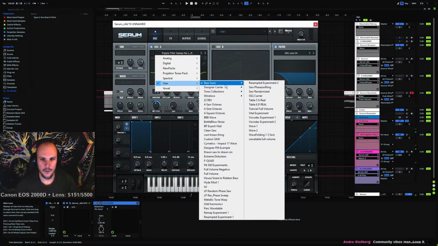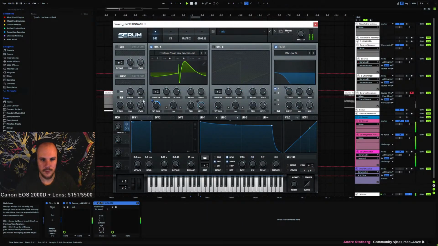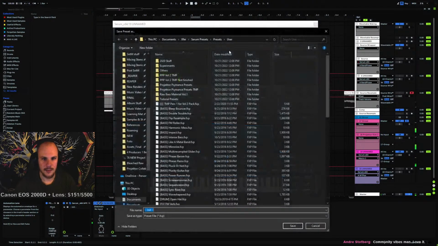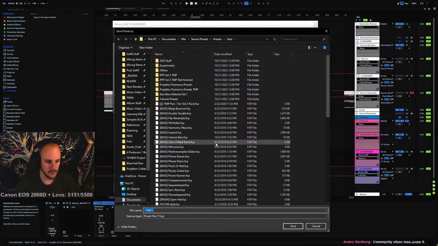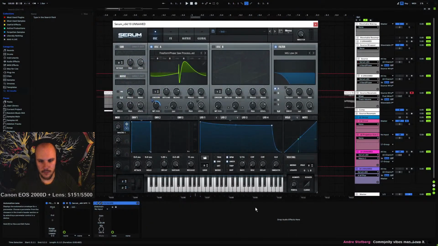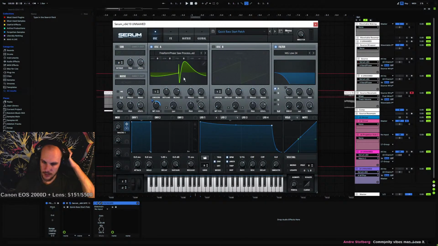Actually, I want to quickly go back into this one and save this as I'm going to probably clean all of this up and work with a few different ways of playing around with how I want my bass patch to be.